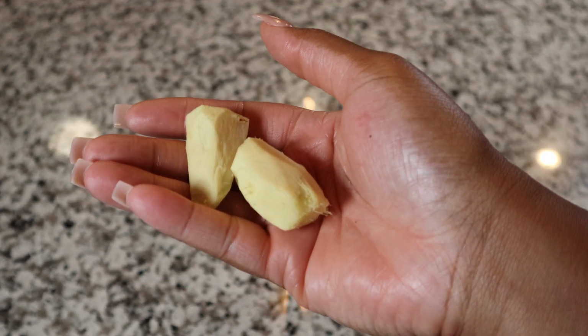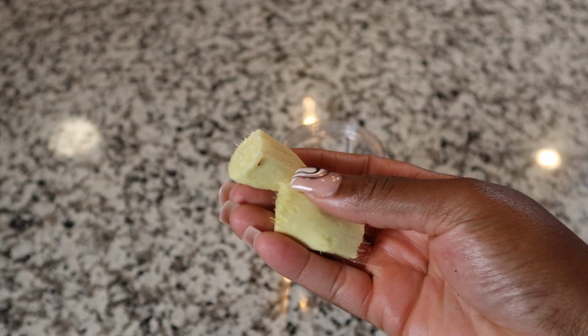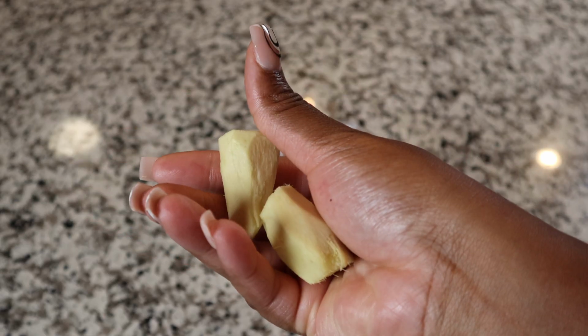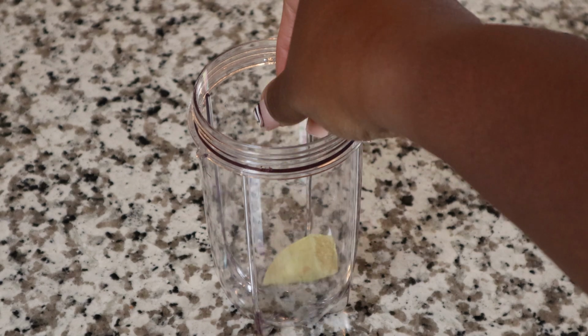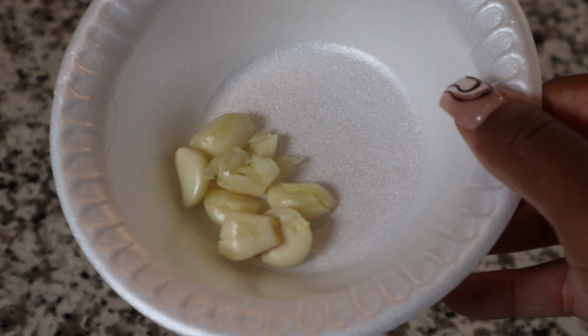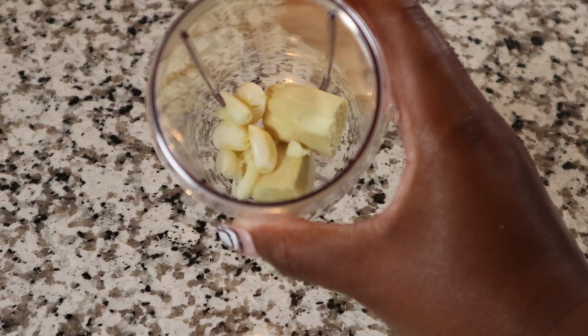Okay, you guys, to get started on these honey barbecue jerk wings, we are going to start with our barbecue sauce, y'all. So we're going to go ahead and grab some fresh ginger and some fresh garlic. We're going to make a paste, you guys, out of the ginger and garlic to add into our barbecue sauce. It's going to give a lot of fresh notes to complement that spicy jerk seasoning.